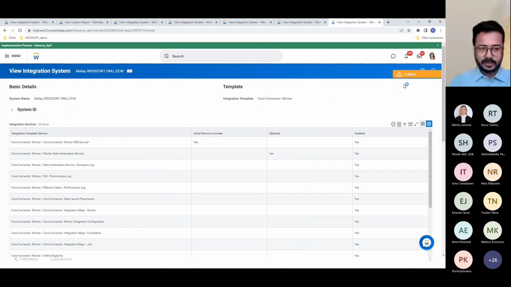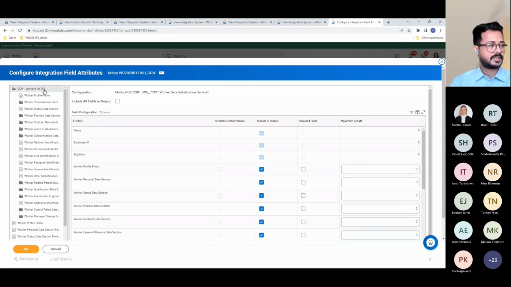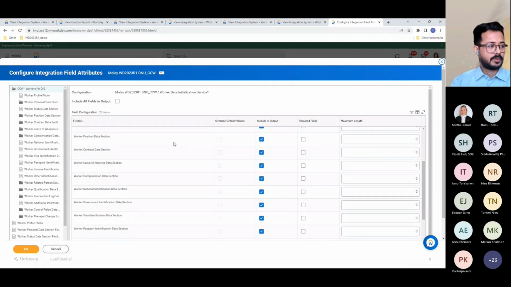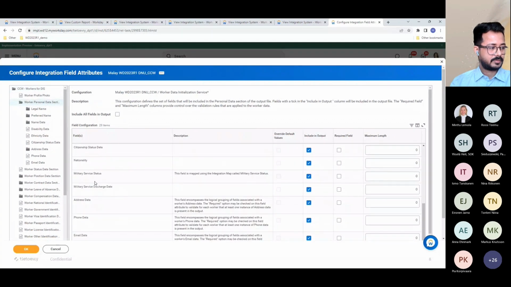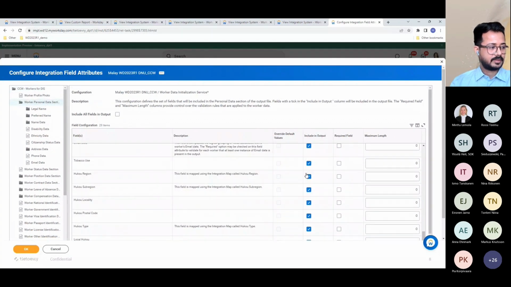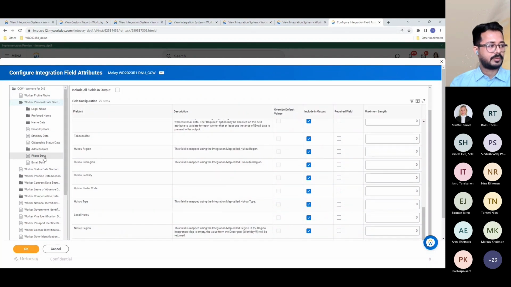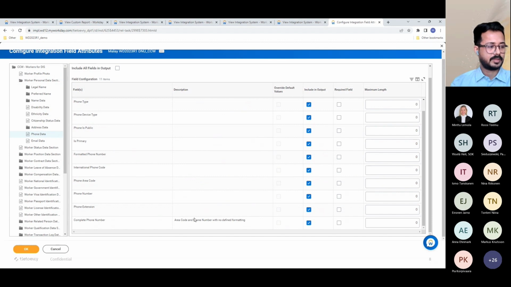To confirm that you have the phone number, first of all, you will have to select the phone number tab in here. Then when we go in the personal data section, we have phone data here. And when we dive into phone data, we will see the complete phone number as per here. So this is what you need to do.